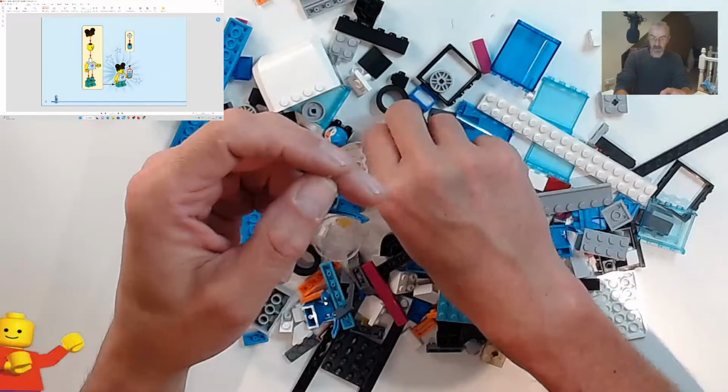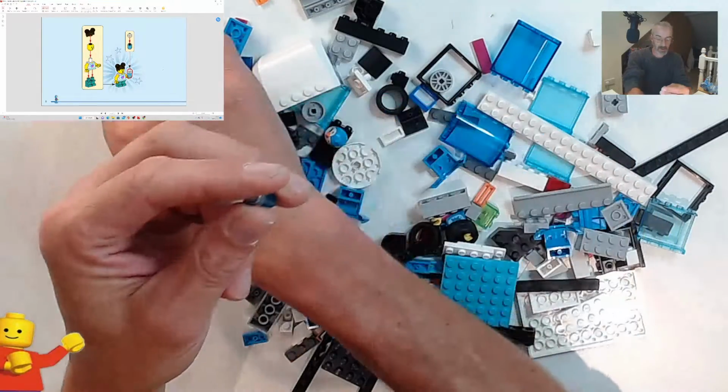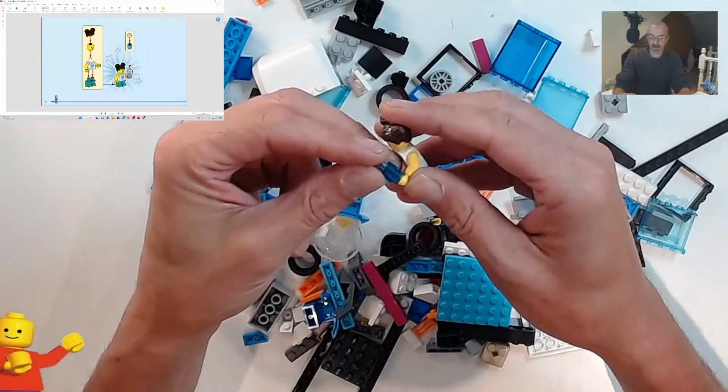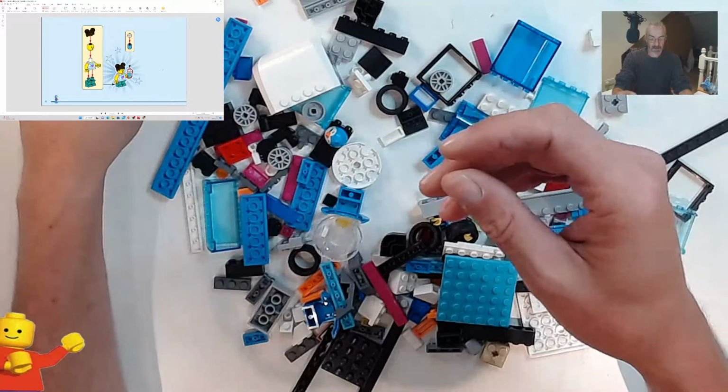Right, and there's a blue slushy. So I guess that goes on top, and this goes into her hand. She's got a left hand. There you go. And that's the young lady.